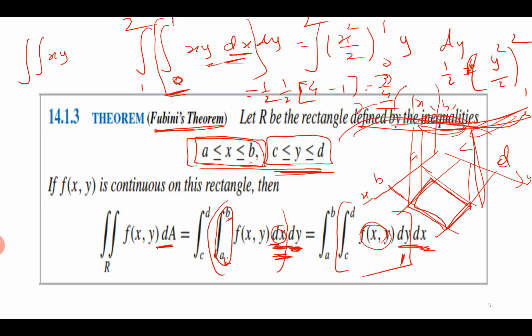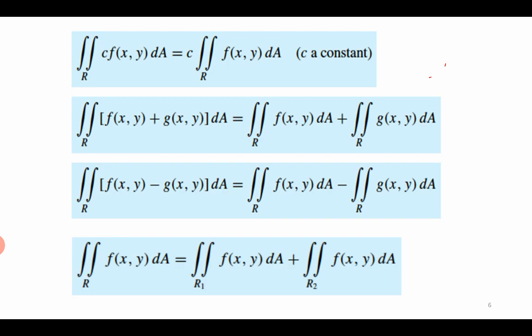When all the limits are constants, that means you are integrating the function over a rectangular region. You get here the limits of y from 1 to 2, integrate with respect to y first, inner integral with respect to y. Then the outer integral with respect to x, the limits of x are 0 to 1. Still, first integration with respect to y, and then substitute the limits of y, and then integrate with respect to x. The answer will be the same. Right? Okay, let's go with some more rules.